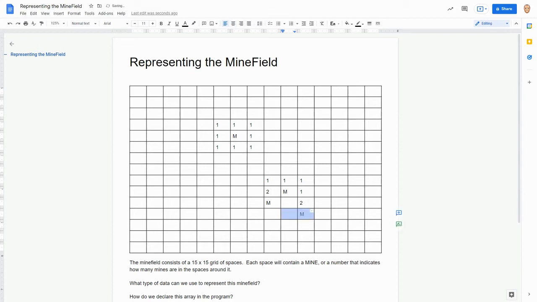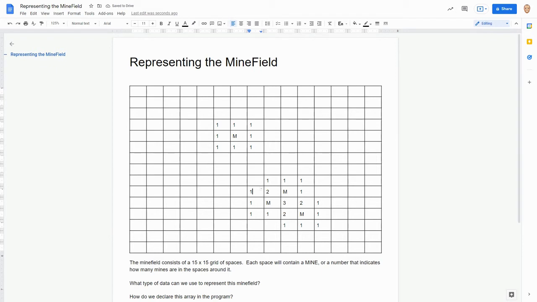Two mines near this space because there's that one and there's that one. And there's three mines adjacent to this space. All three of them are touching that space. Only two near here, one near here, one, and one. So those are the numbers that would come up.